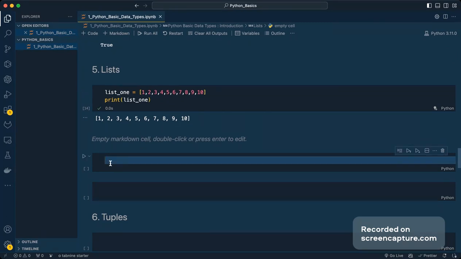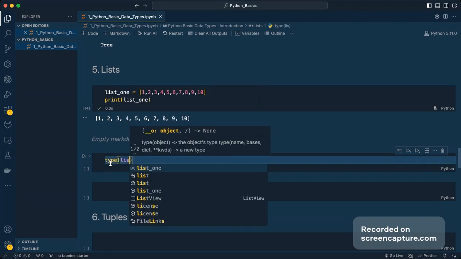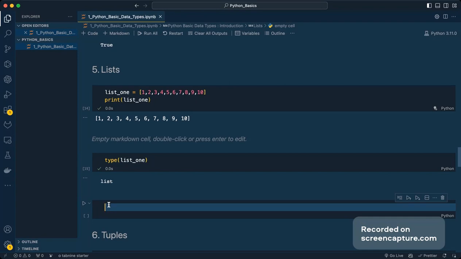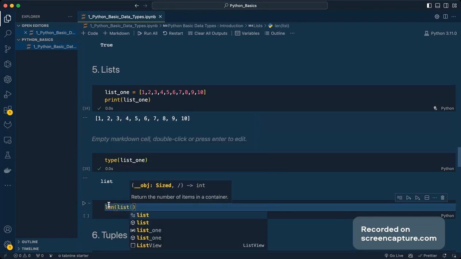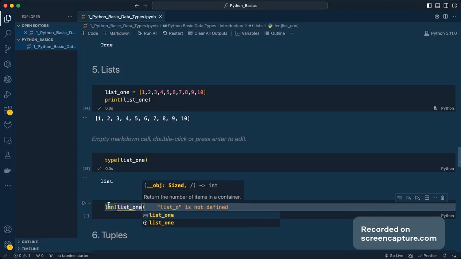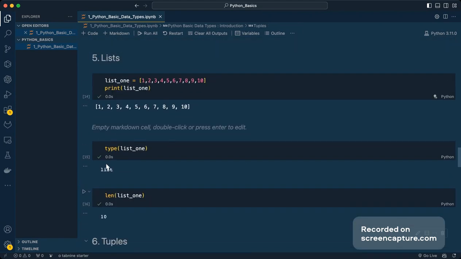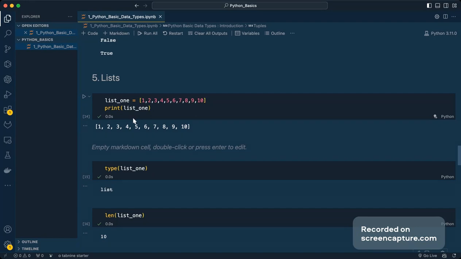And if I try to check the type of list1, we will get it as list over here. The length, len, is also one of the keywords in Python which we use to check how many values are stored in a particular variable. So we can initialize a list.